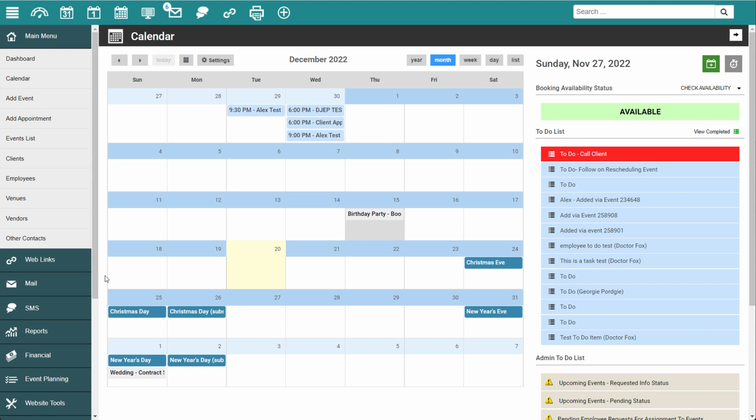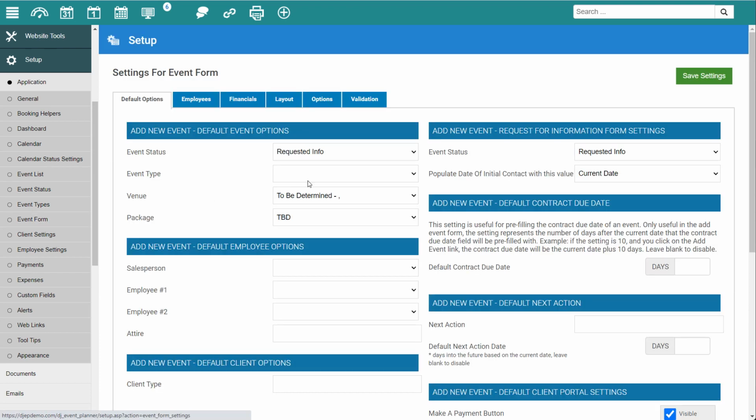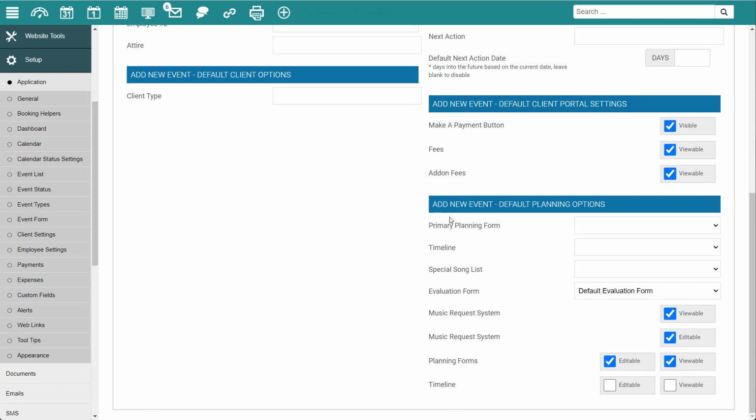First, if you only have one planning form that you want to assign to all of your events in your system when you add them, we're going to log into our DJ Event Planner. We're going to go to Setup, Application, and then Event Form. Here under the Default Options tab, we're going to scroll down to the bottom here on the right, underneath the header Add New Event, Default Planning Options.